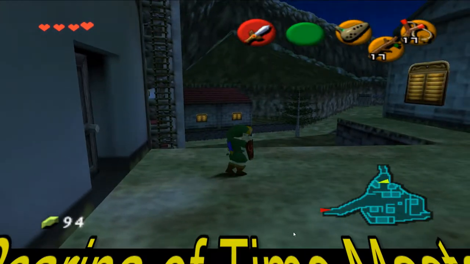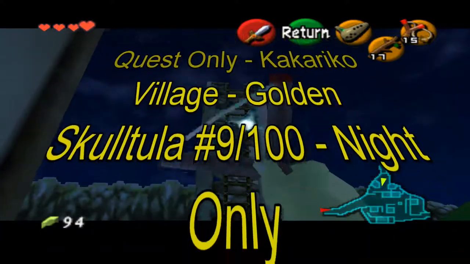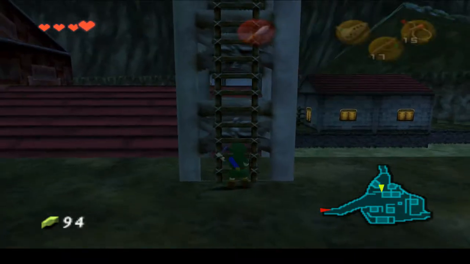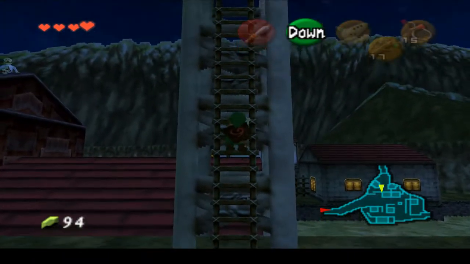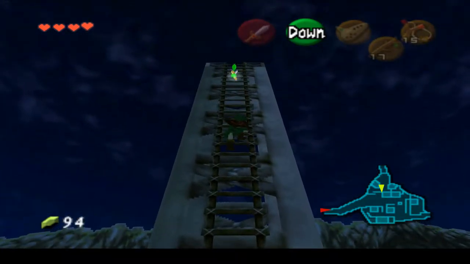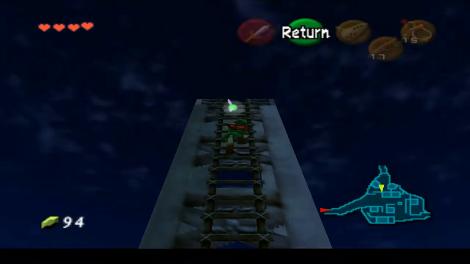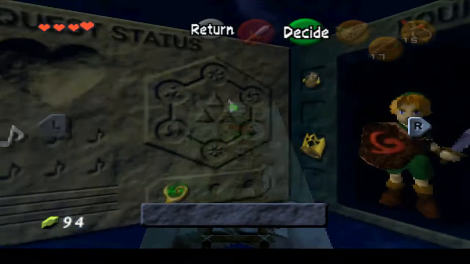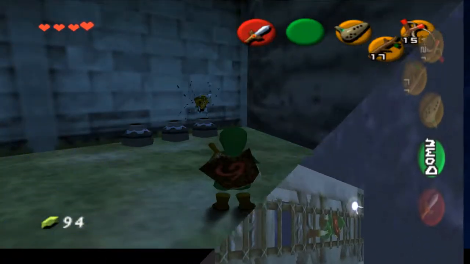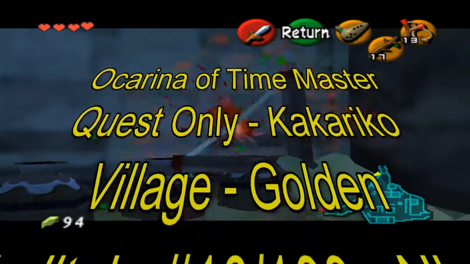And here in Kakariko Village, you get Golden Skulltula number 9, night only. You want to climb up this ladder and collect your token. Here's where you get Golden Skulltula number 10, night only, Kakariko Village.